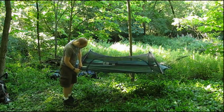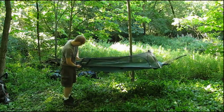I don't know how high this creek gets when there's lots of rainfall.